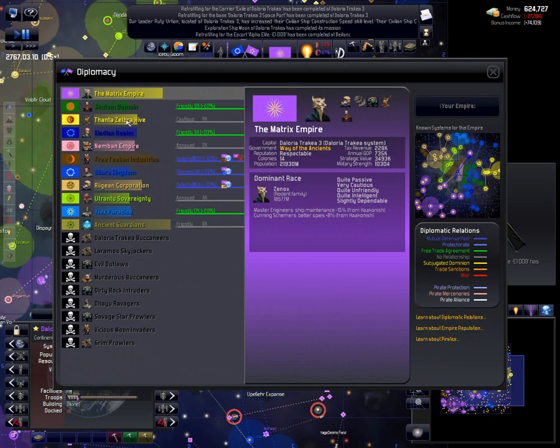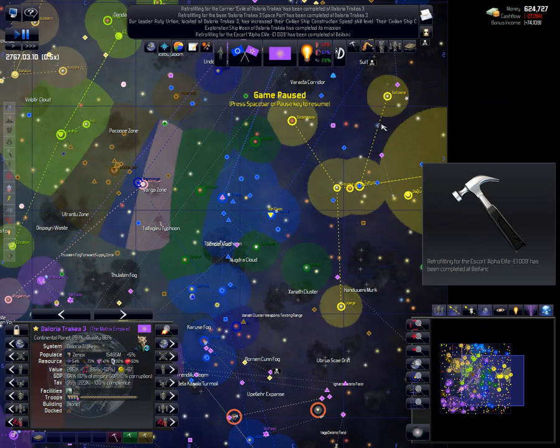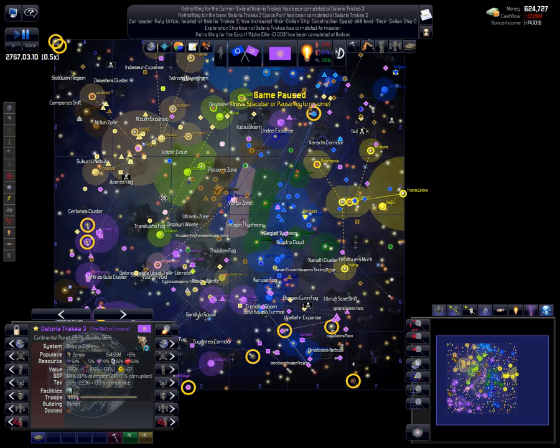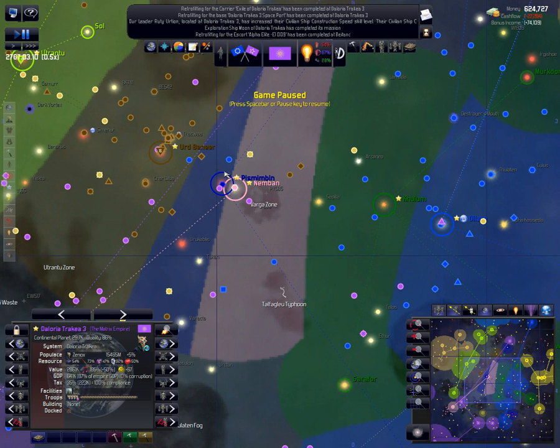Our most hated enemy, the Gizarine, haven't been able to do much. They're kind of still stuck in here. That is good. Our number 2 hated enemy, the Wakaris, ended up getting a planet down here next to us. Looks like they expanded a little bit out that way, and now they're kind of stuck. But interestingly enough, look at what happened here.